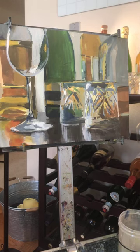Oh, the sunlight's coming out now. It's changing all the colors. Can you see it? It's kind of brightening up.